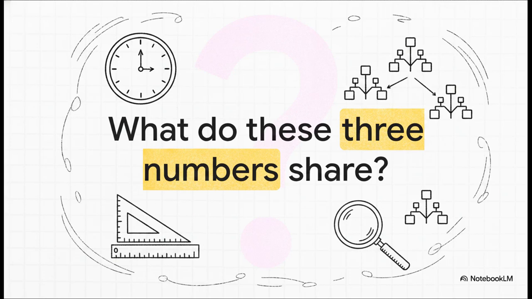So have you ever looked at a sequence of numbers and just wondered what ties them together behind the scenes? Take the numbers 24, 36, and 60. Now, on the surface, they're just three even numbers, right? Maybe you recognize them from the face of a clock or some measurements in geometry. But if we dig a little deeper, they actually share a hidden numerical DNA that connects them in some pretty fascinating ways. Today, we're going on an investigative quest to find that exact DNA, and more importantly, we're going to learn exactly how to extract it.